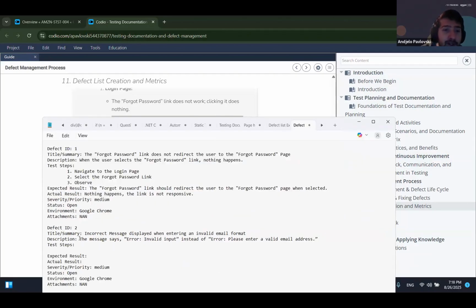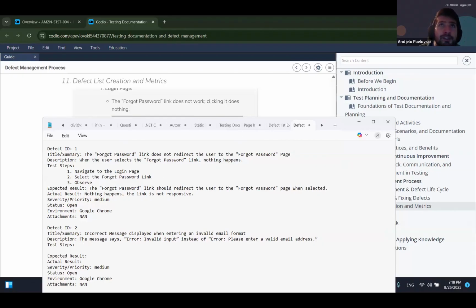Now we see description, so we can say the message says error invalid input instead of please enter a valid email address. What I would add here would be when the user inputs an invalid mail, the message says error invalid input instead of. So I'm gonna add that, and I see already Francesco wrote that.